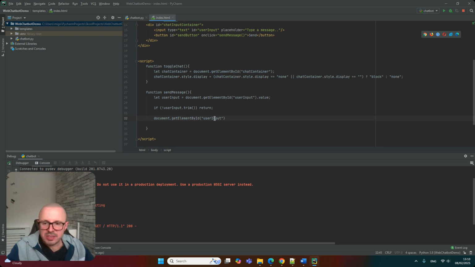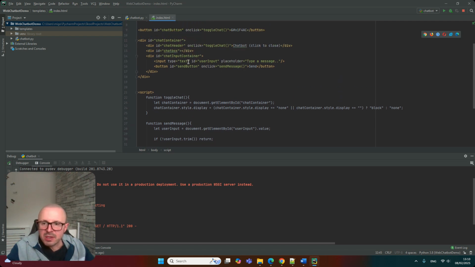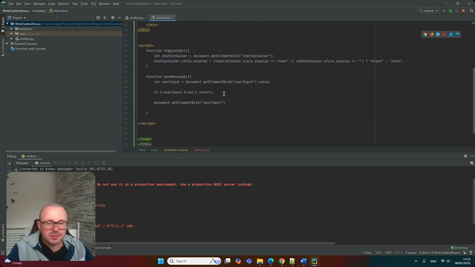So how do we do that? So we get the actual chat box, and then we need to add an element inside, and this element will be basically a paragraph which contains the text that we just typed in.